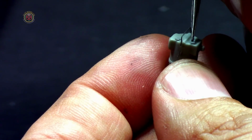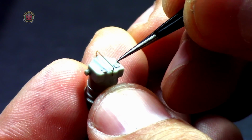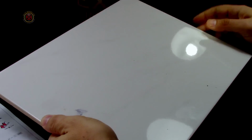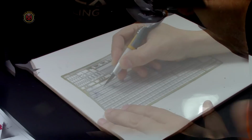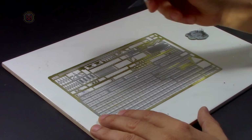But it is true. Like you are watching here, it's very small pieces. Sometimes it was a nightmare to try to put this on. And yep, you can see it now. I will start working on the photo etch set on this hard surface. Probably it shouldn't be that hard, that rough a surface, but hey, I'm happy with it.